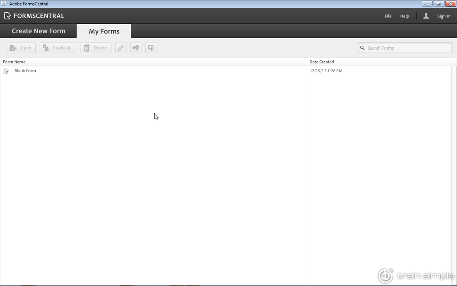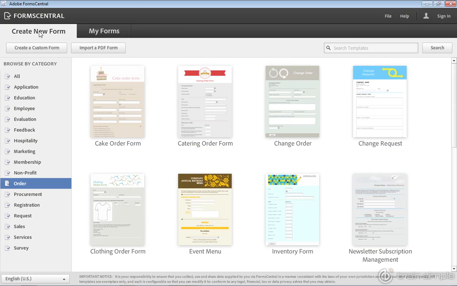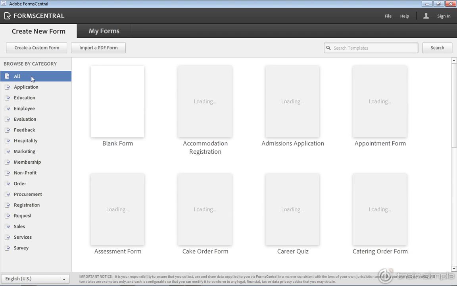So that is the Forms Central first interface that you encounter, and you end up in the My Forms tab. To create a new form, click on those words. It moves you out into the template area where you can choose a template based on a category, or if you want to look them all over, just click the All button.